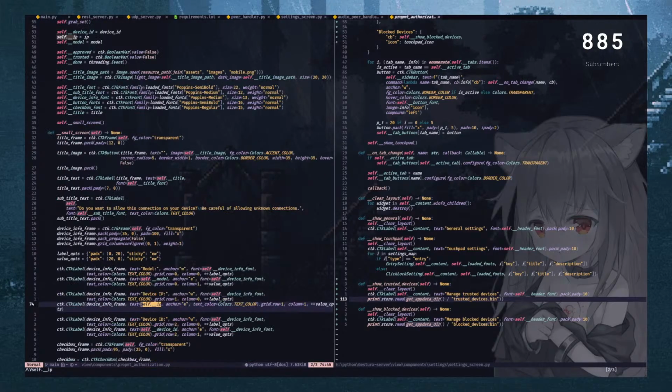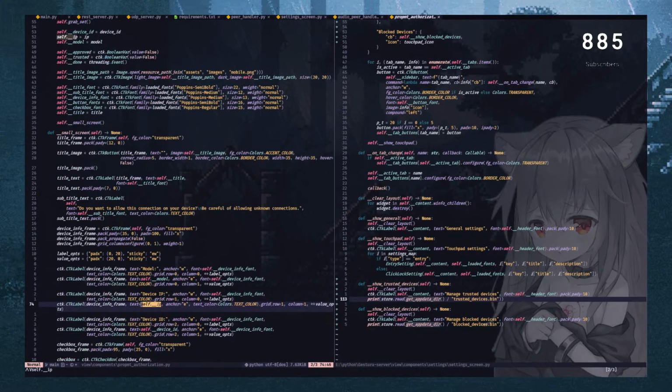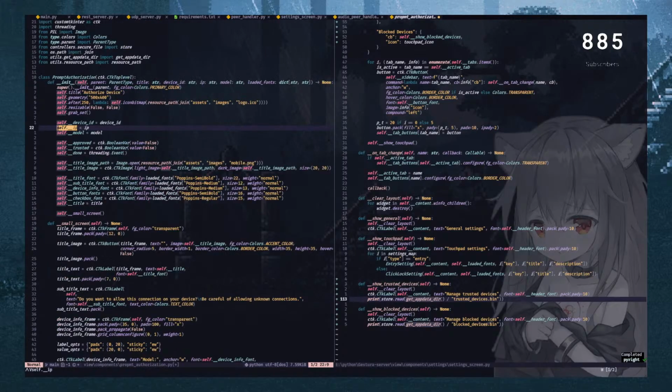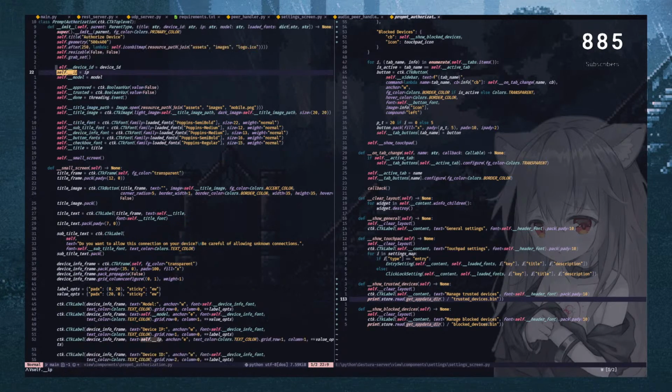Or I can remove it entirely. I don't think there's any point having this IP. Yeah, I need it. Okay, I'll need it. I'll just keep it in here, but I'll remove it from the block device.